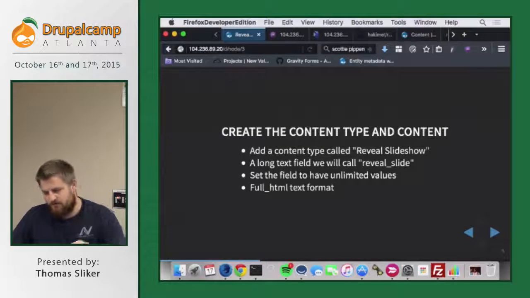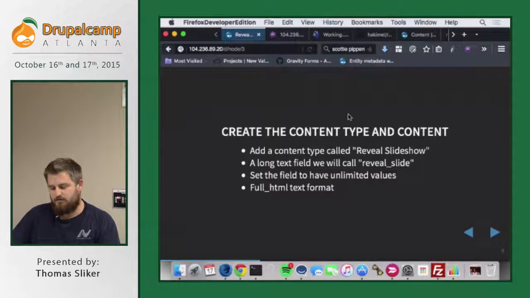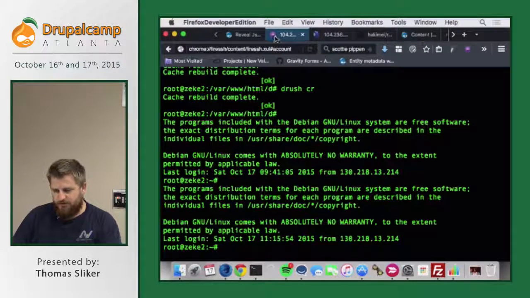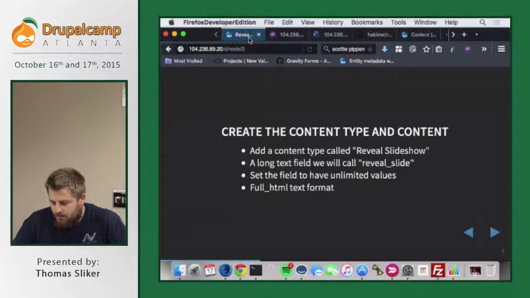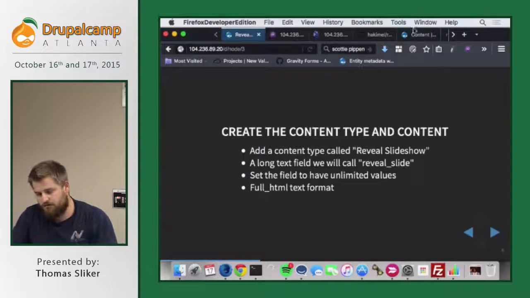All right, so this is a live presentation type deal, so hopefully there's no hiccups. The first thing I did, I started with a content type called a Reveal slideshow, and added a text field with unlimited values.